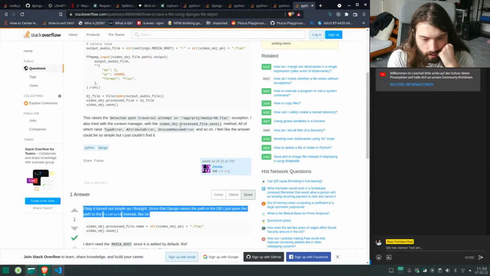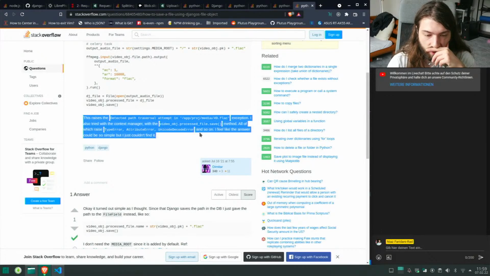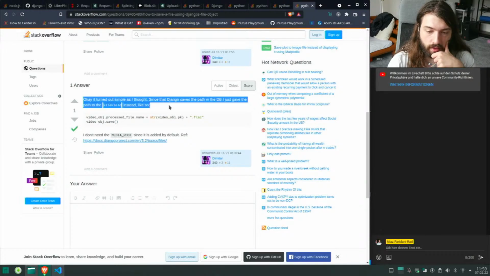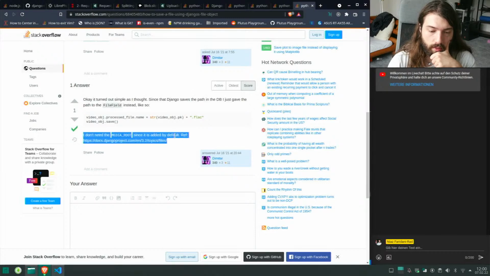This raises the detected path traversal attempt in media flag exception. I also tried with the context manager save method, all of which raise type error, attribute error, Unicode decode, and so on. I feel like the answer could be simple, but I just couldn't find it. Okay, it turned out simple as I thought. Since Django saved the path in the DB, I just gave the path to the file field instead, like so. I don't need the media root since it is added by default.